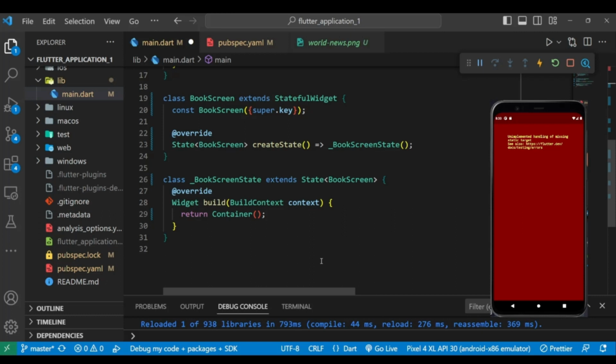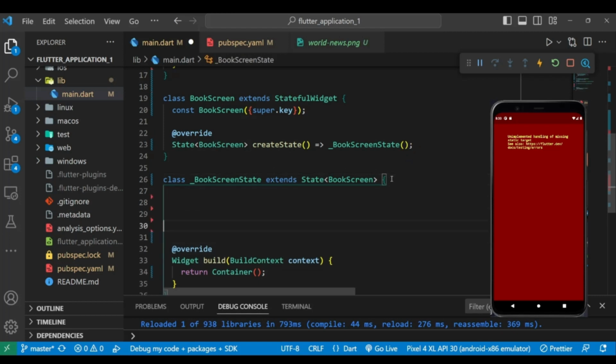Next, we will need some variables and a function which we can use to store the data and show the data.